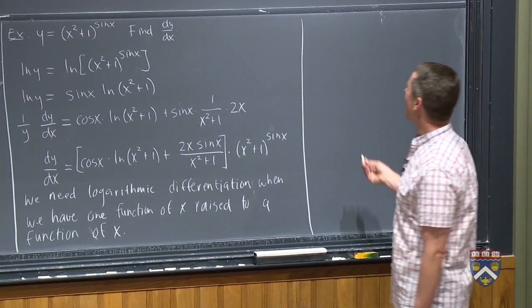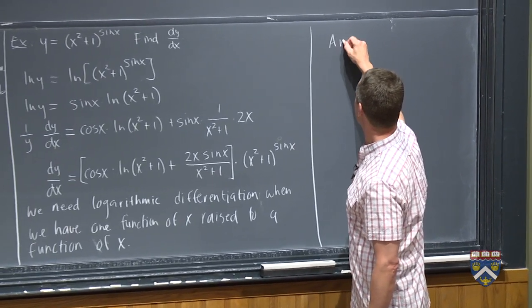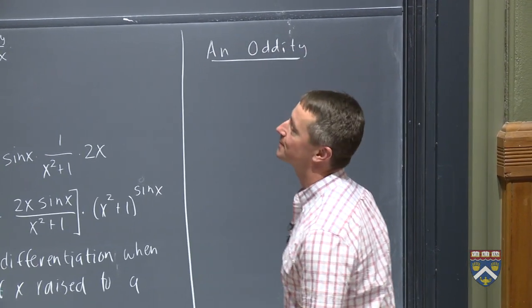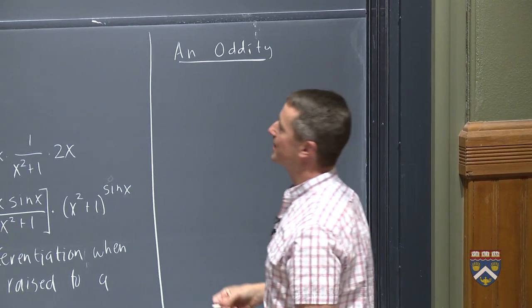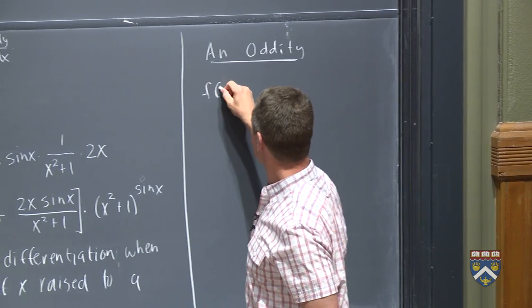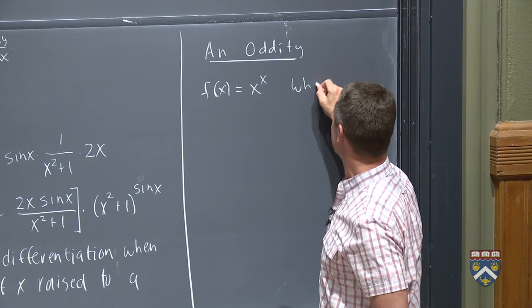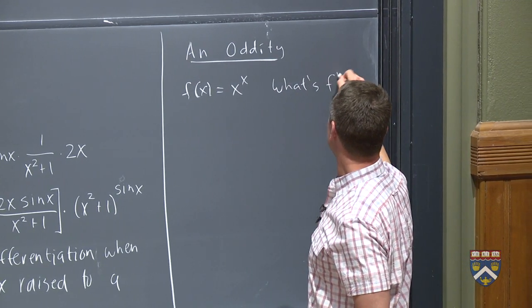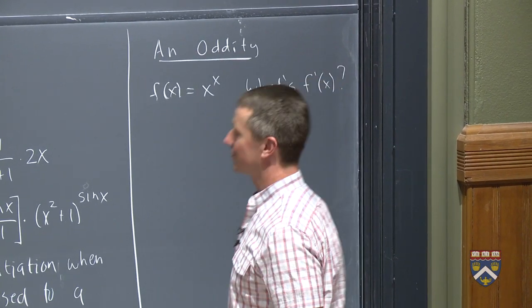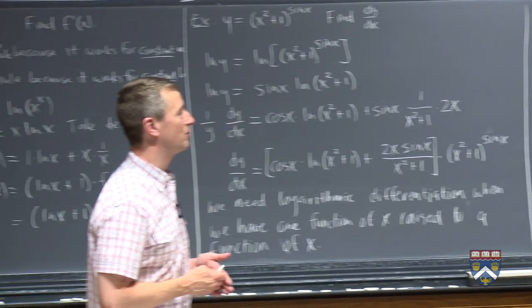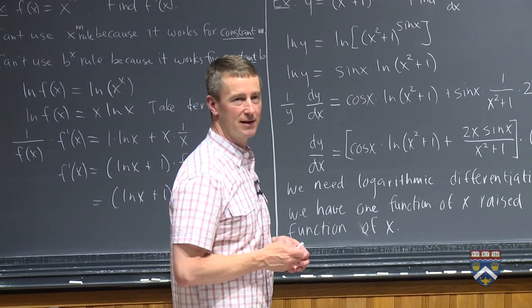Now here's just one oddity. Let me make a remark here. Feel free to ignore this. But suppose that we had this problem, f of x is x to the x. So there was a student once upon a time. Have you heard of this student? This student saw the exam. On the exam, he saw this problem, and he was asked to find f prime of x.